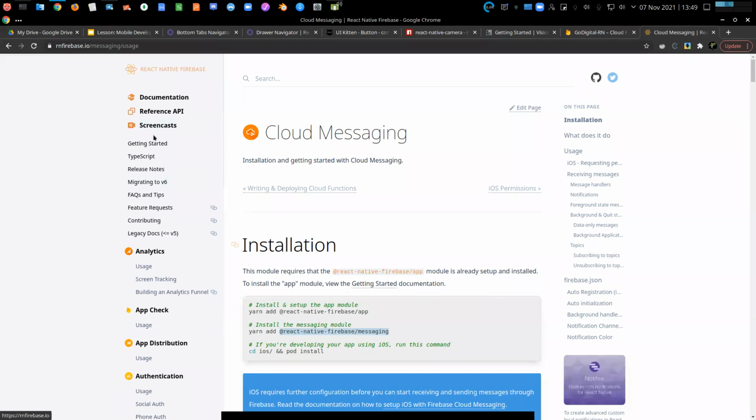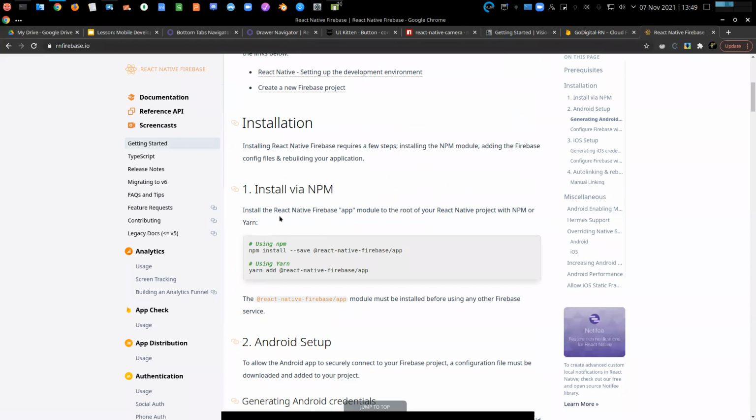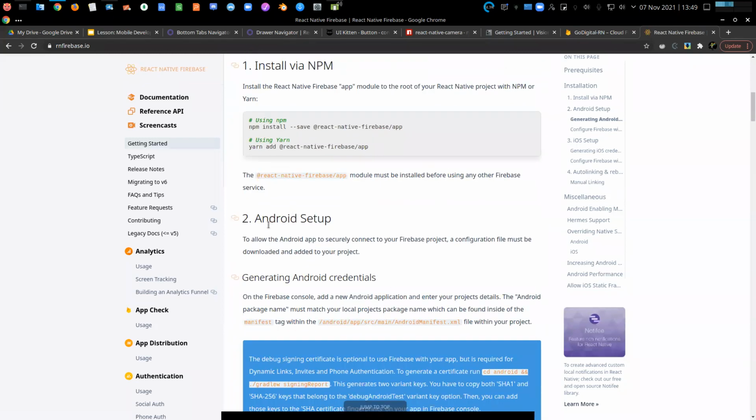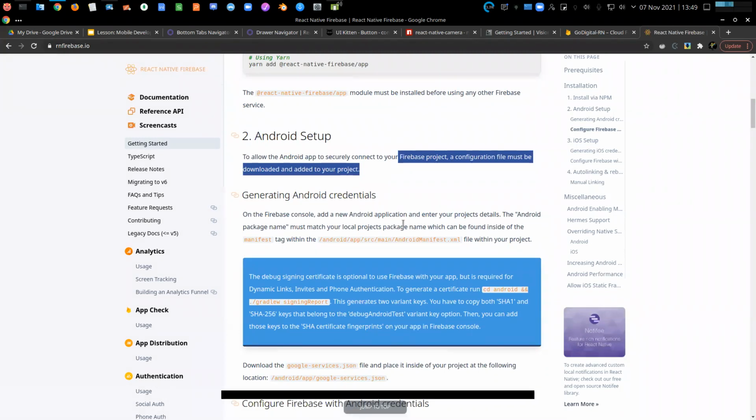While these install, let me keep going with the guide for installation. So we installed via npm. Now we need to do some things for Android. So a configuration file must be downloaded and added to our project. So we need to generate Android credentials. On the Firebase console, we need to add a new Android application and enter the project details. The Android package name must match our local project package name, which can be found in AndroidManifest.xml.